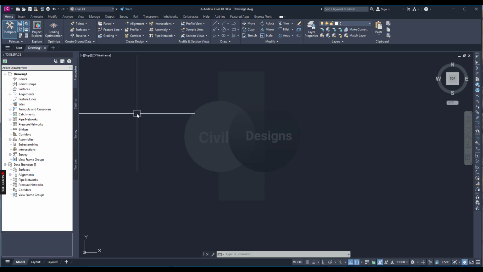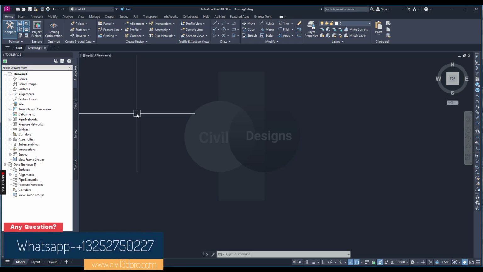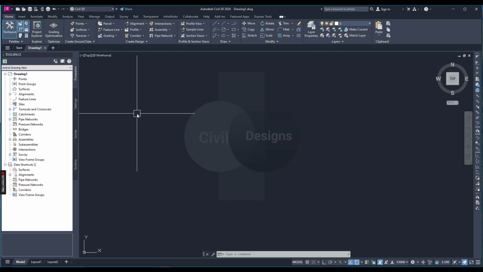These section views remain dynamic throughout the design process, reflecting any changes made to the sampled information. The result is a plot-worthy set of section views and accurate end area volume information.